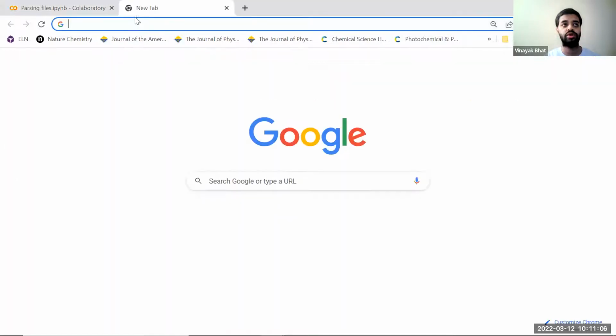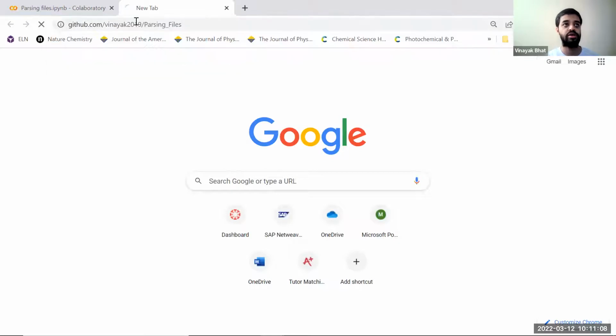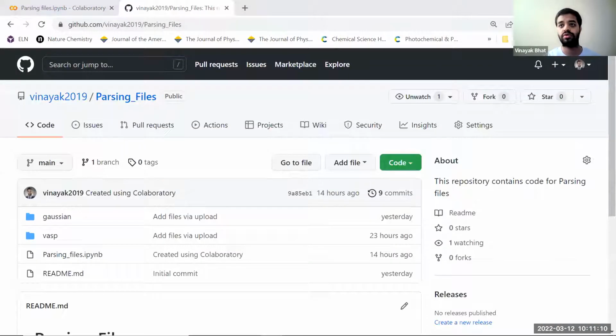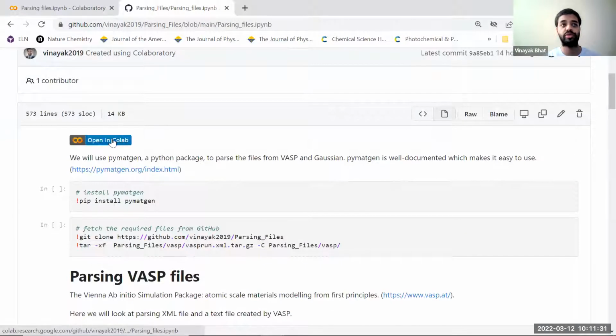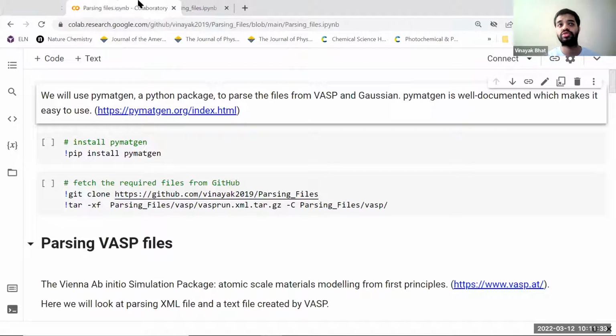You need to go to the link that I shared with you, and this is the link again for people who did not get it. Please let me know once you are able to access this. Click on parsing files and then click on the blue thing that you see on the top, which is open in Colab. It should open this file that you see.